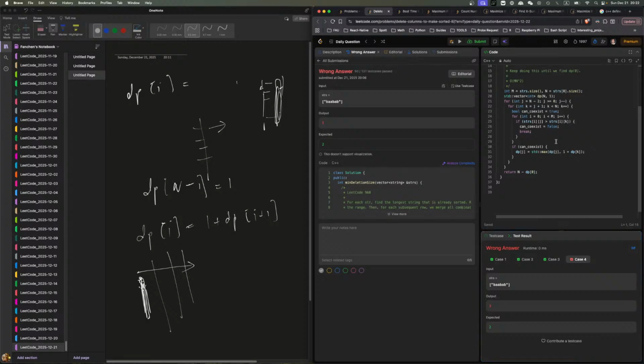That is interesting. I don't understand. Then we follow the thing. Why is this not working?